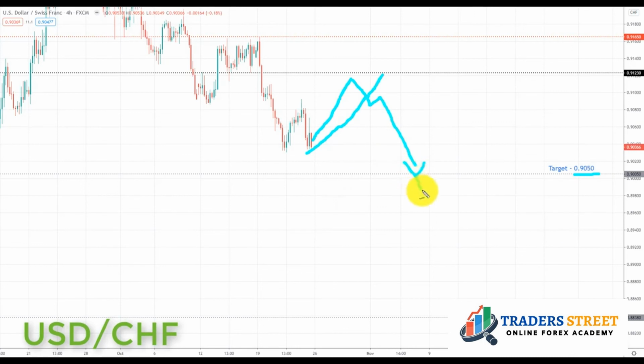And if we can get a breakthrough here, and you can see that there is a huge gap between these two levels. There is nothing here pretty much but air. And when we have this type of scenario, a break below the 0.9050 can actually see capitulation quite strongly to the downside to the 0.8838. It could run this gap quite quickly. So just something to bear in mind in US dollar Swiss franc next week. This is one we'll be keeping our eye on. But if we can break the 0.9050, we're going to be looking down towards the next key of support to the downside, the target set, the 0.8838.